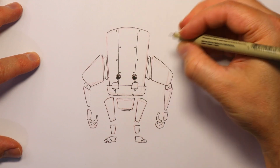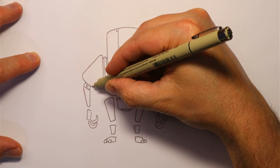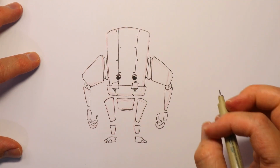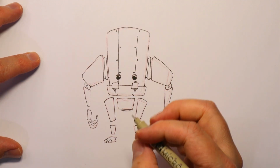I think we're going to call him Chad. I'm not sure why, but something in my mind says Chad is a good name for him. He's a little bit slow moving, but he's really reliable and he's a good friend. So hello, Chad. And hello to me dropping my pen.